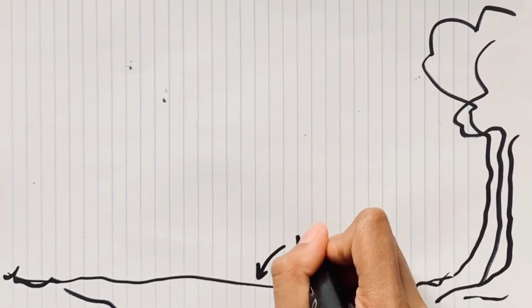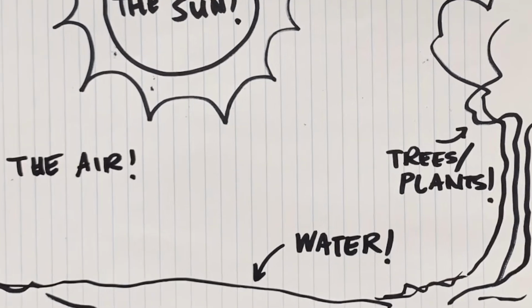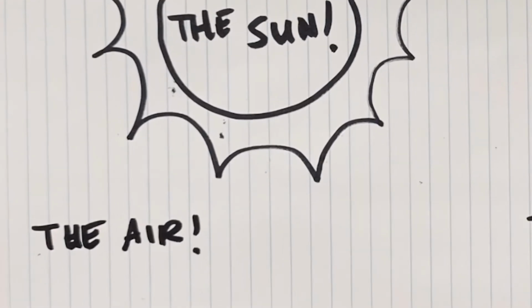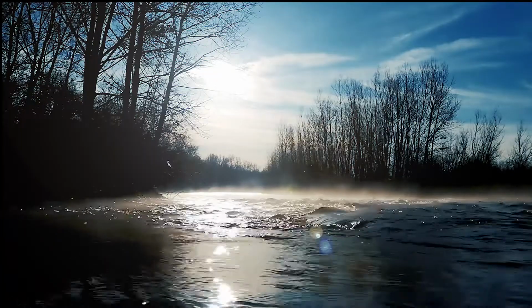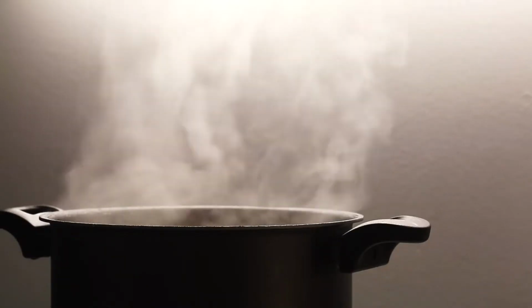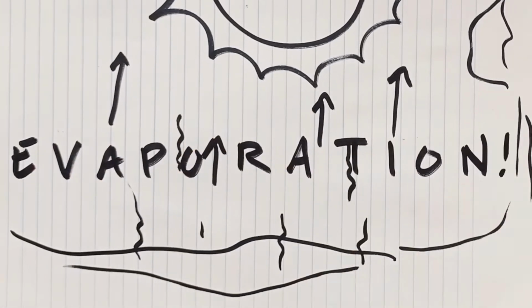So, what does that process look like in the world? Well, let's start at the bottom. On the ground, we have things like lakes, oceans, streams, and other bodies of water. So, the sun works as a giant heating device and turns all of this water on the ground into gas in the same way that the ice cubes melted and the water turned into steam. Then the gas rises into the sky and becomes clouds.